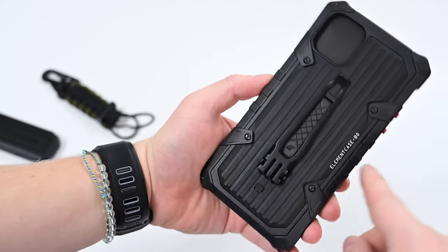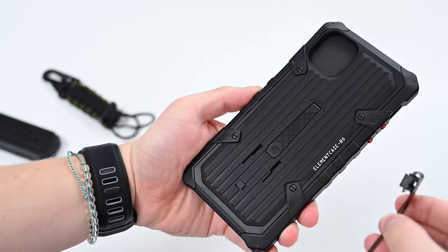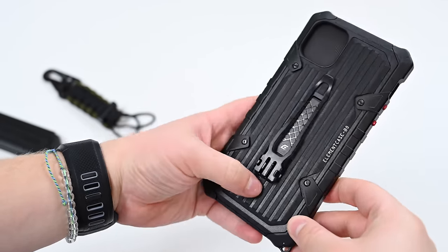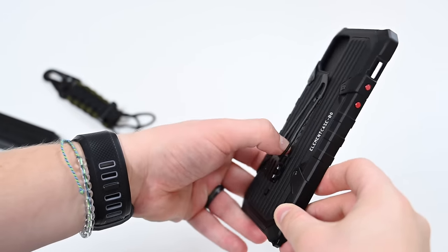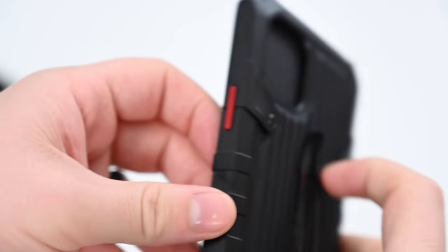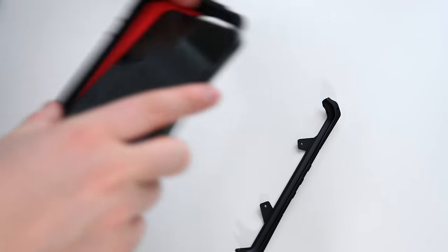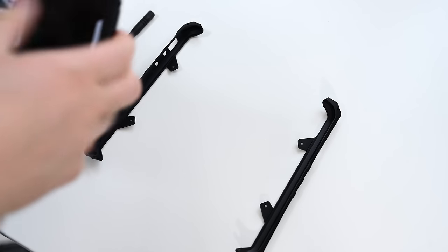Here is the case itself — it looks and feels amazing. There is a clip on the back that can easily be removed by sliding up, allowing you to clip this into your pocket without a big holster. It's made of stainless steel, powder-coated black, and can be removed if you're not going to use it. There is a built-in kickstand, perfect for propping up your phone to watch videos — you can almost not even tell it's in there. On the side, the buttons are anodized in a different color than the rest of the aluminum, very tactile with knurling on the outside, precise and accurate — not like rubber or leather-covered ones that feel spongy.